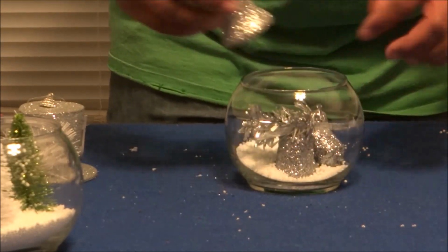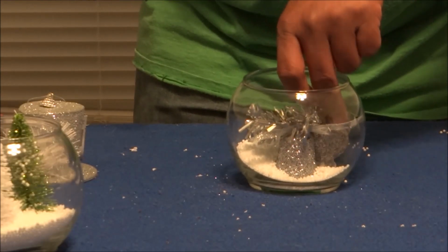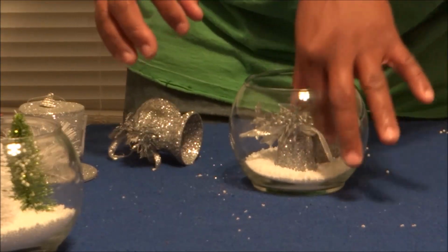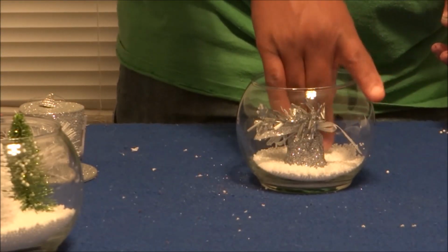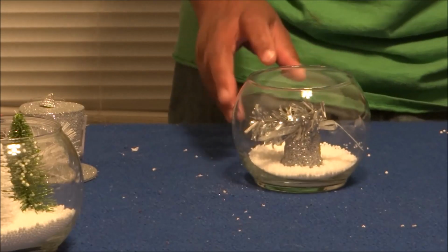Let's see if they'll all fit. No, they won't all fit, so I'll just put 2 in there. Maybe I should have moved that over some, but too late. Alright, never mind. Just go with 1. I don't want to make it too difficult. It doesn't have to be perfect or anything like that. You know what I always say.